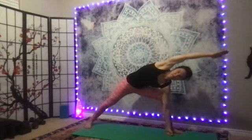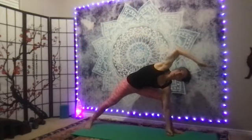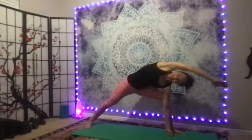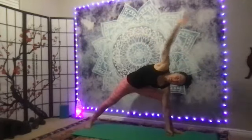5, 4, 3, 2, take another inhale, come up and you got it, nice Pam, and back. This hand goes to your leg, but not your knee. Breathe, sink into that strong left leg.